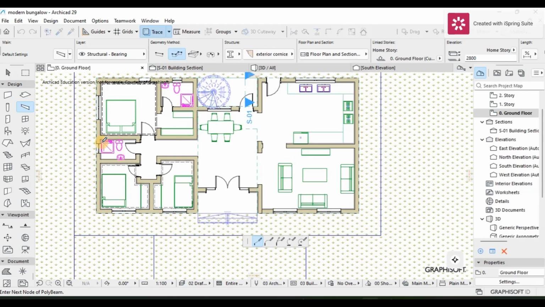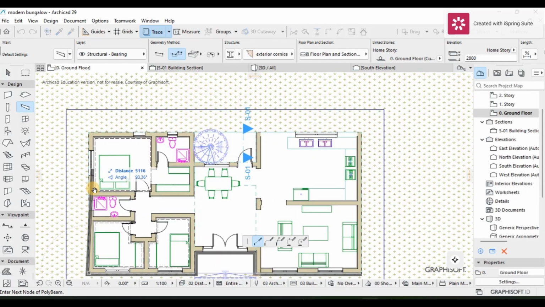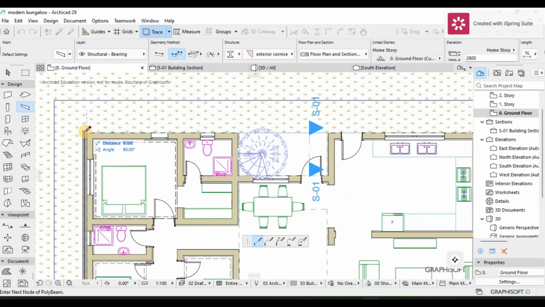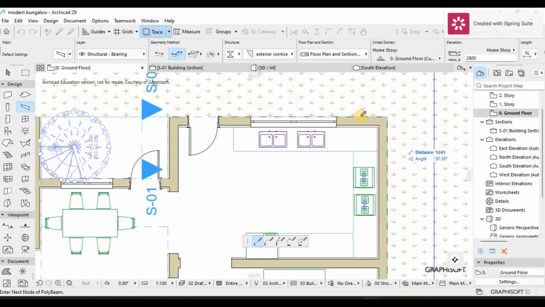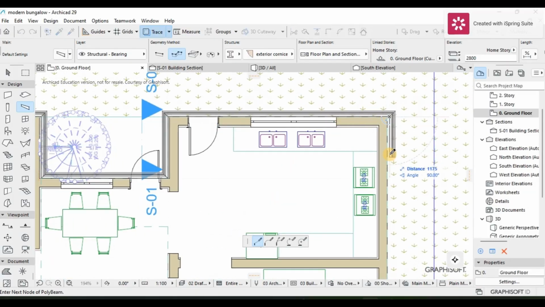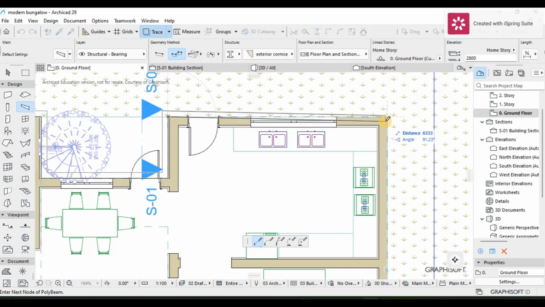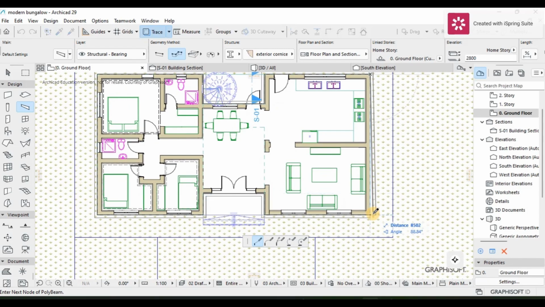Let's continue going like that. Let me make sure it's okay. Go like this, like that. It's just following the corners of my wall. So let me zoom in and look at the corners there, and go up to there, backspace. This one is a bit off there, and then I can finish it off by joining it there like that.